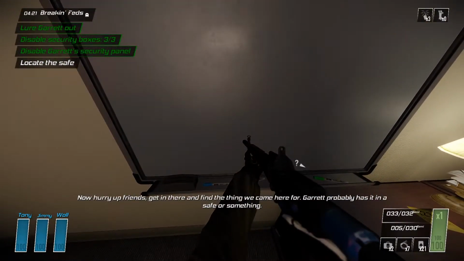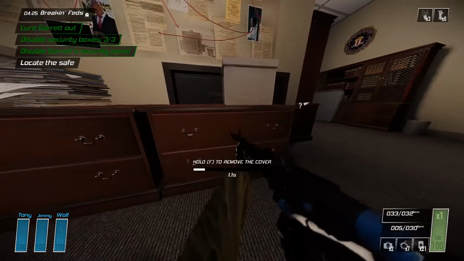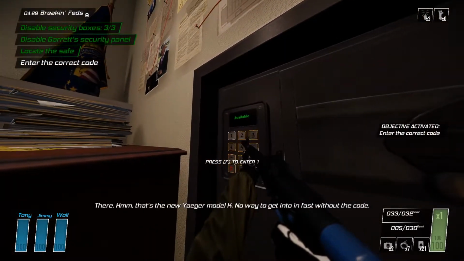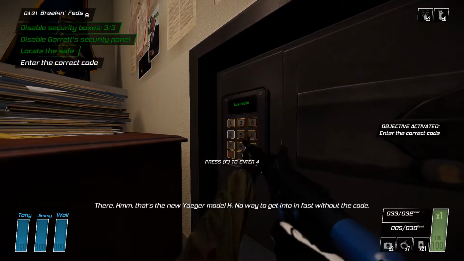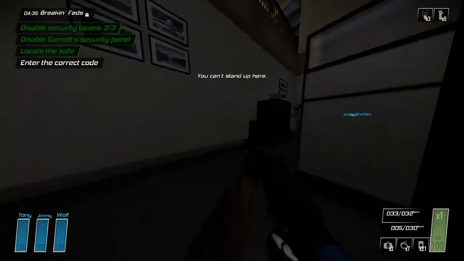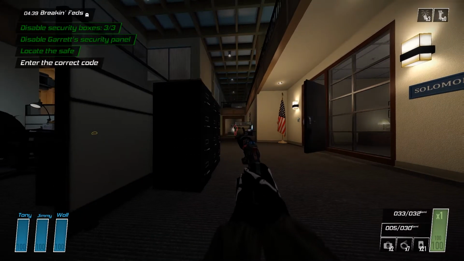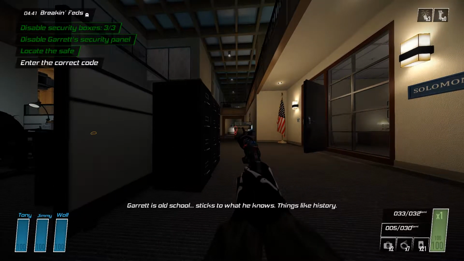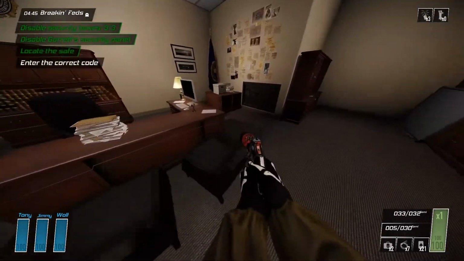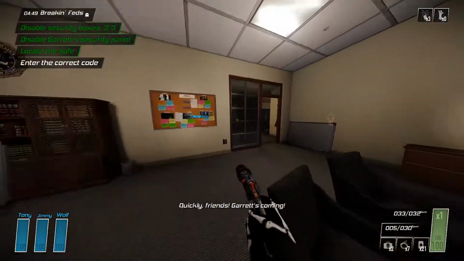Garrett probably has it in a safe or something. There. That's the new Jaeger Model K. No way to get into it fast without the code. Garrett is old school. Sticks to what he knows. Things like history. Quickly, friends. Garrett's coming.